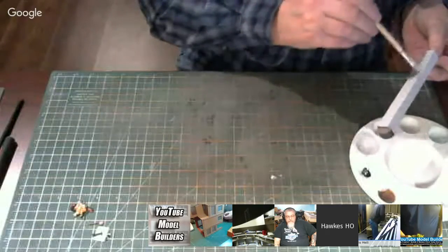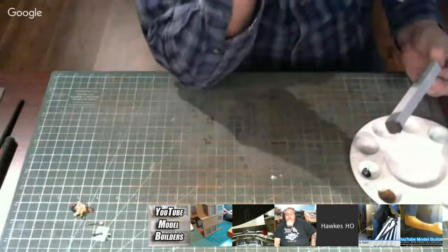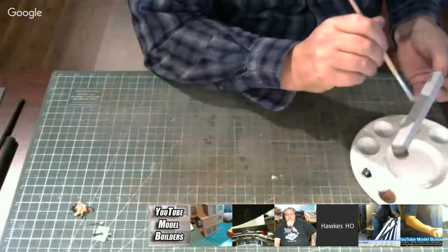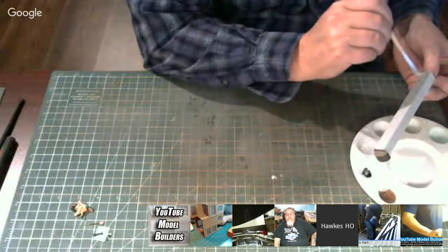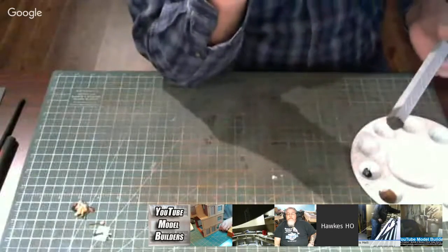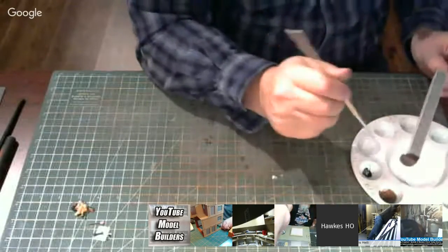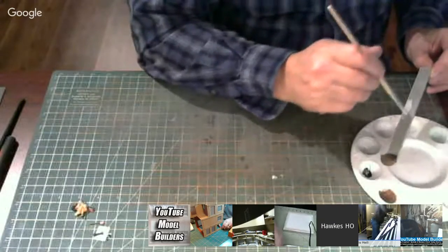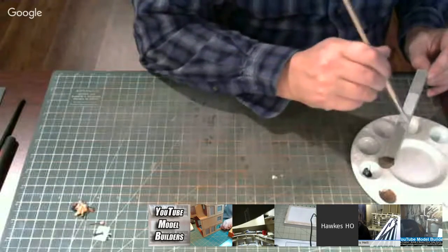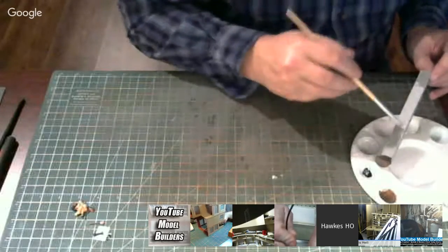What you working on tonight, Mr. Hawks? Doing a little bit of finishing touches on different projects. I've been out for a week with a back spasm, so this is my first day back, doing little touch-ups here and there. I'm glad to see you're doing better. Still have that pain, but it's going okay. My son flies down to Florida, and I get a phone call last night. He gets real sick. I thought I was going to have to go down and get him, but he called me today and said he's doing better. He planned on just flying back Sunday.